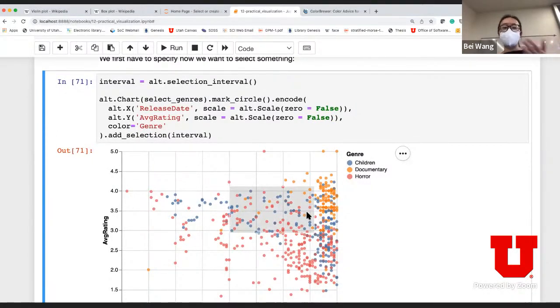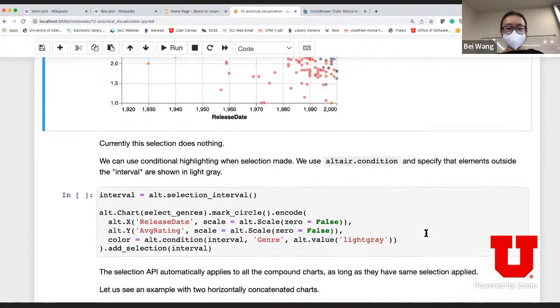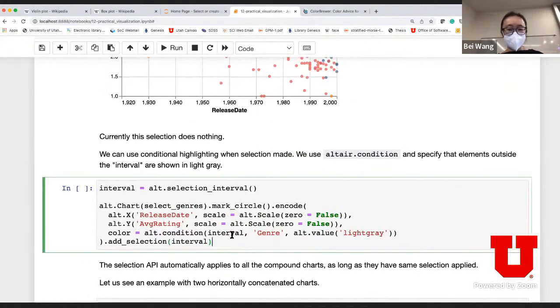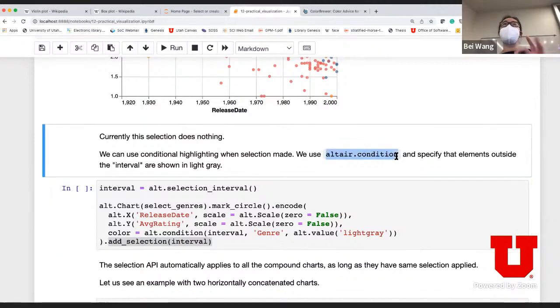Of course, right now I have not specified what I'm going to do with this interactive capability. I just enabled selection. But what you can do following this is you can say, well, I have allowed selection as before, but specifically I'm going to use alt.condition to specify what I'm going to do if I have selected my data.